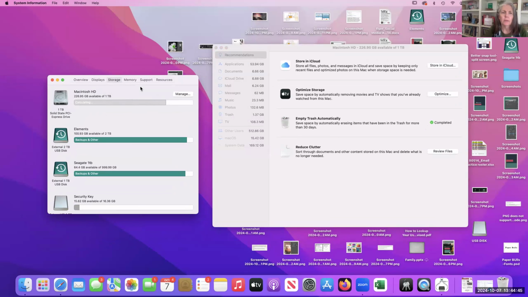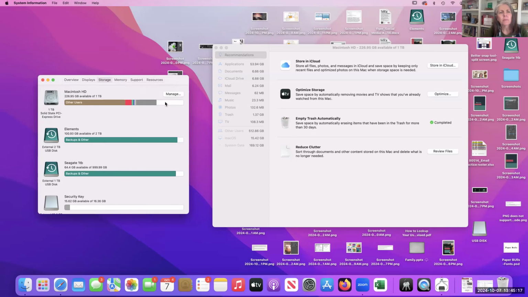So when this finishes calculating, the only difference, and this is what I wanted to say, is that it writes it the other way around. Instead of saying what's been used, it tells you that you have 200 available of 1 terabyte. It's basically the opposite wording. Instead of showing you what's been used, it tells you how much space is left. Here you don't need to figure it out. Here you just know this empty space is, I have 226 gigabytes.